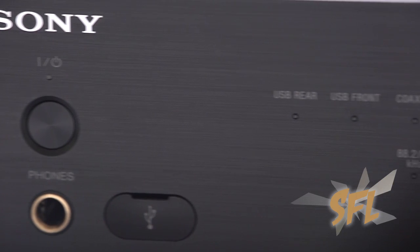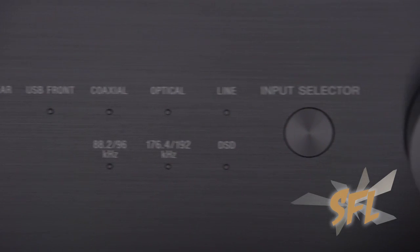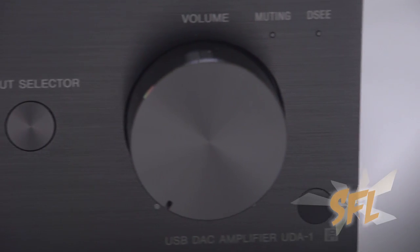The design is simplicity itself and certainly does not reveal the technology hidden underneath its hood. The front panel and entire chassis is of aluminum construction. There's a large volume knob, input selector, and power buttons, and LEDs indicating which input you've selected. There's certainly nothing too adventuresome about the industrial design, but there's nothing distasteful about it either.